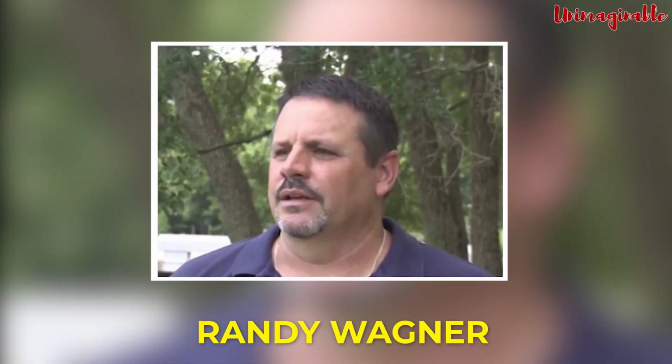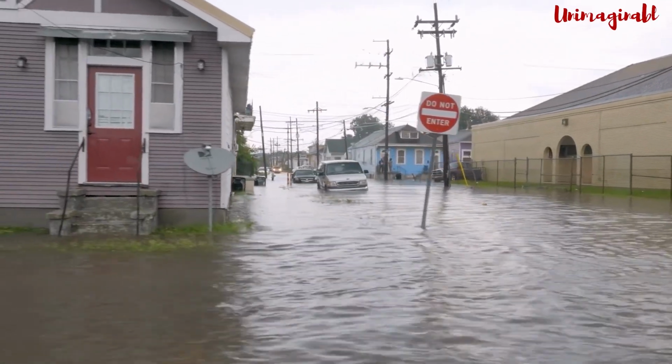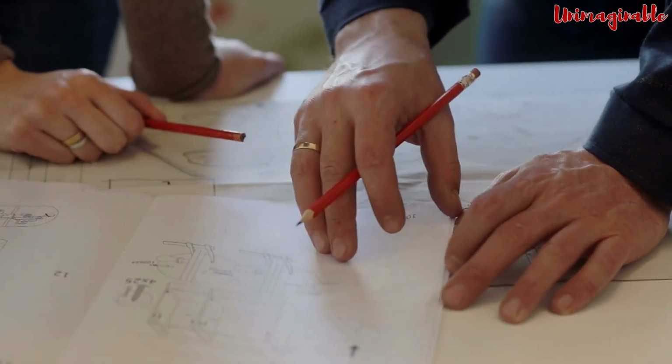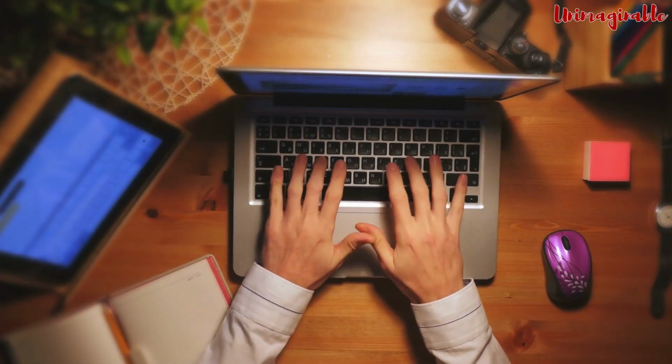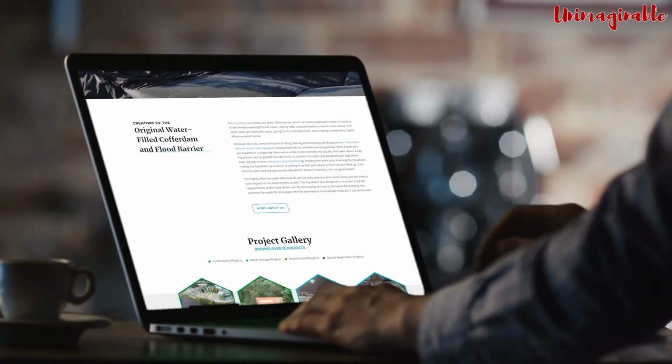Randy Wagner was the only one who was not ready for the worst. Residents of Brazoria, unwilling to leave, gathered what they could and reluctantly departed, save for Randy Wagner. He worried about his family and property and decided that he would do everything in his power to prevent his home from being flooded. In an attempt to preserve everything he loved, Randy conducted an internet search for any type of miracle solution and came upon a website called Aqua Dam.